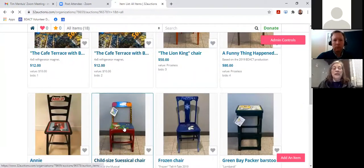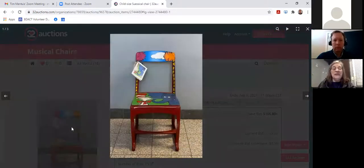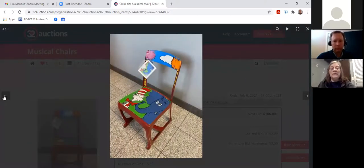There you go. So we have another chair that is definitely a child-sized chair. This one I picked up from a rummage sale, and it's a classic classroom chair, like the metal chair with a bent wooden seat. And it was already painted red when we got it. So Laura Congdon, who's an amazing local artist, painted this one to evoke Seussical the musical. And it's got the Cat in the Hat and Horton the elephant, as in Horton Hatches the Egg.